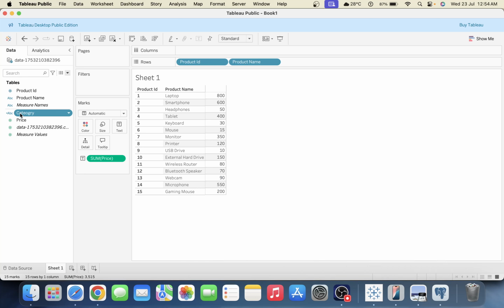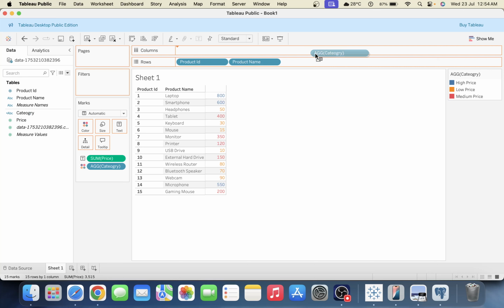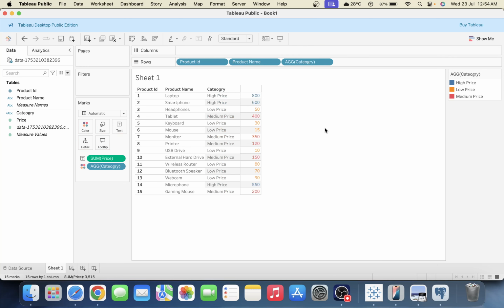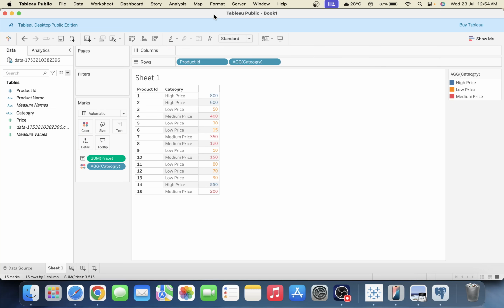Let me pull this category. Okay, so we are able to create the category labels as well. I don't want the product name and I don't want even this price.